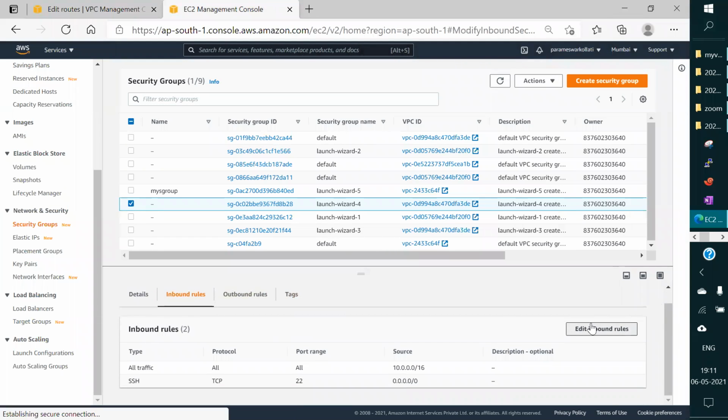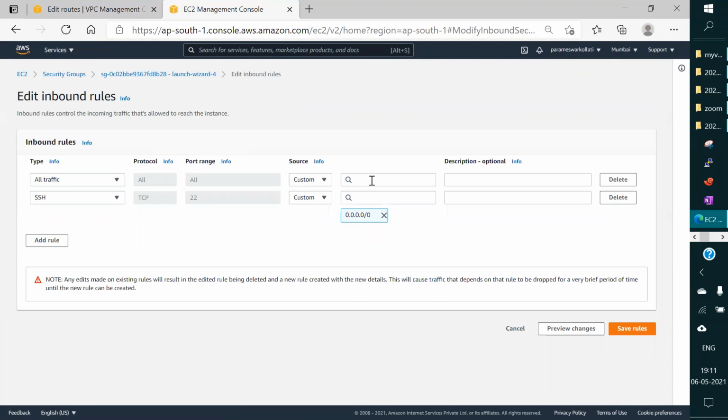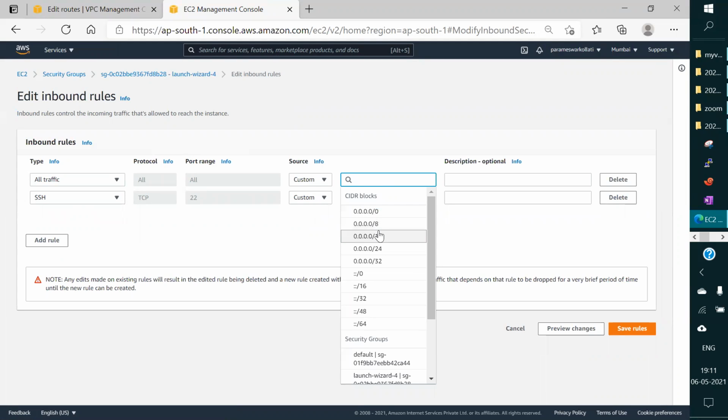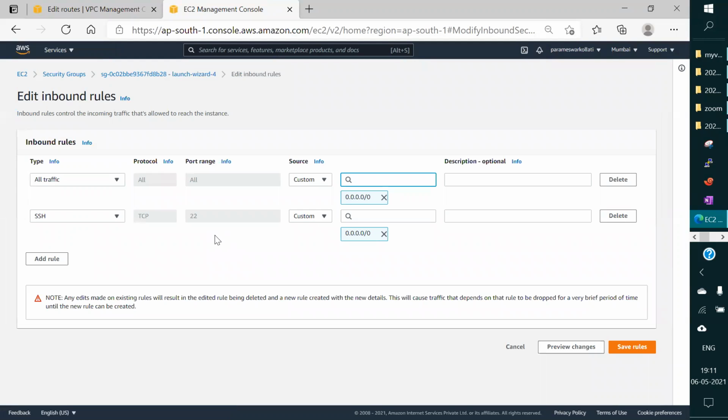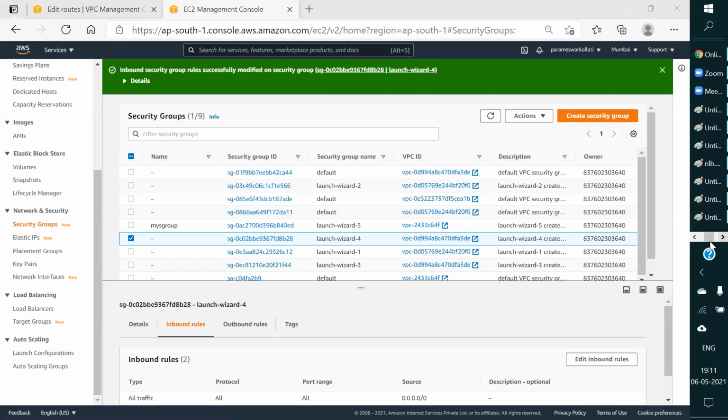Edit inbound rules. So all traffic, all instances, all resources. Let's save the rule. Let's check now.